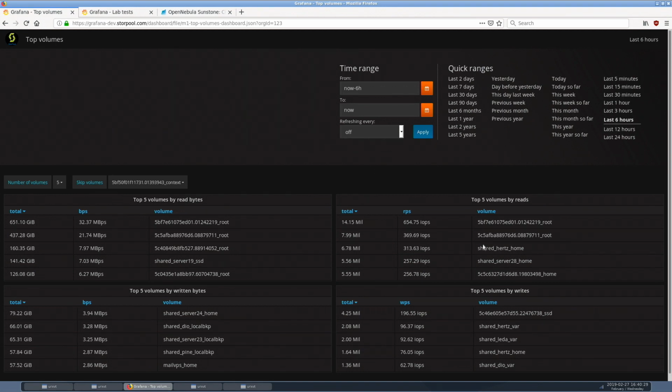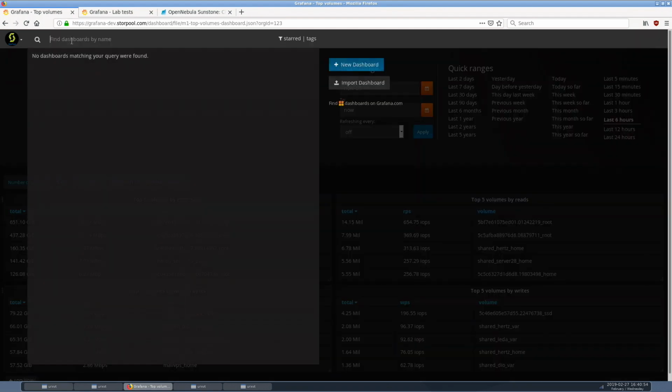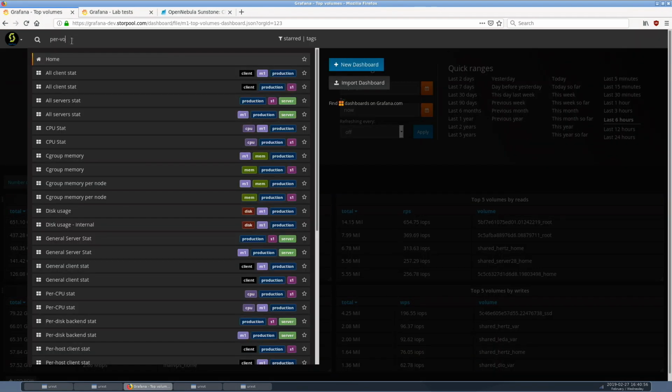There have been cases where some customers would want a different IOPS limit depending on the size of the volume. The StorPool API itself can't do that, but it's very easily scriptable. It's very easy to do something that looks at the size of the volumes and sets the IOPS limit, right?